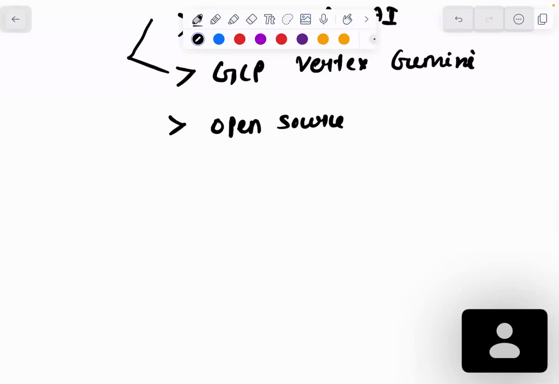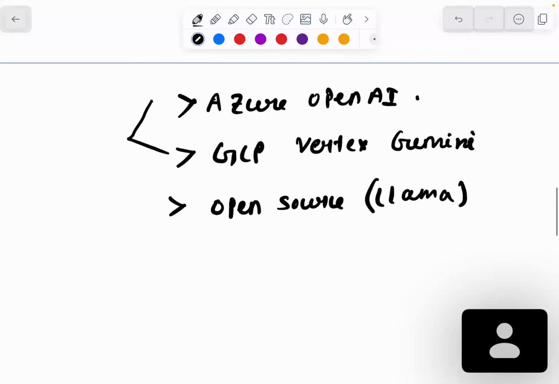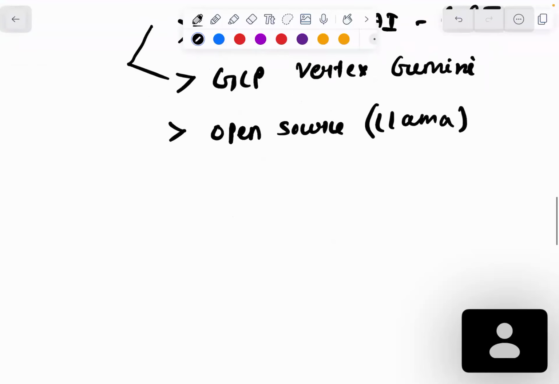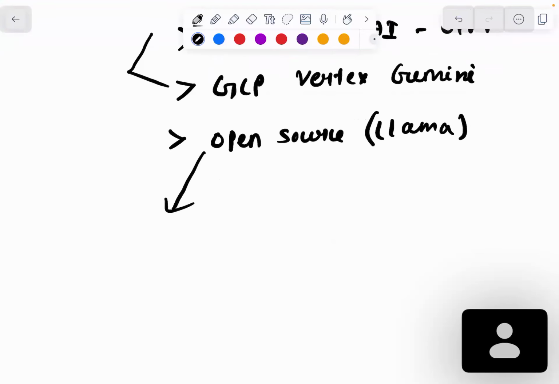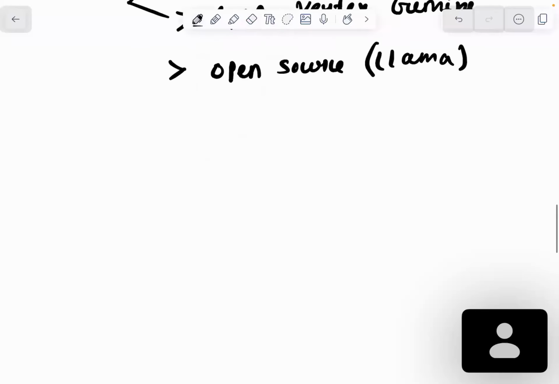So open source basically means open source models. We are going to discuss Llama. This is one open source model. So these three we are focusing on: Gemini, GPT-4, or maybe GPT Mini, which was recently released, O1. Anything, even 3.5 also, but GPT, Gemini and Llama. These are the things. One is open source, the other is free. But to support Llama, right, here we are using GCP and Azure, but you have to have a framework, or to support anything, you should know the frameworks. The framework that we are learning for everything is a universal thing. You can integrate it with any platform, and it is called LangChain.